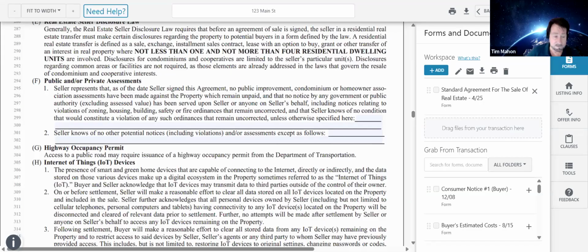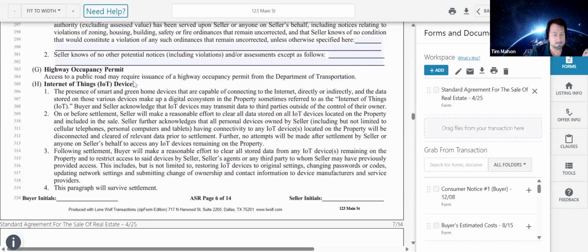Now, the buyer has the right to say, okay, so I know I'm buying this property, and next year I'm going to have to pay to hook up to the sewer. That would be something that would have to be listed on there. Other things would be if there's an outstanding, I don't know, fine against this property from the municipality for whatever, the seller's obligated to pass that information on. And if they don't, then it becomes an issue. So basically, if they have any issues, they fill it out. Usually you're going to find this is blank. But a lot of times you'll find that this is going to be on the seller's disclosure. If I'm the one filling this out and it's on the seller's disclosure, I should fill in that information here.